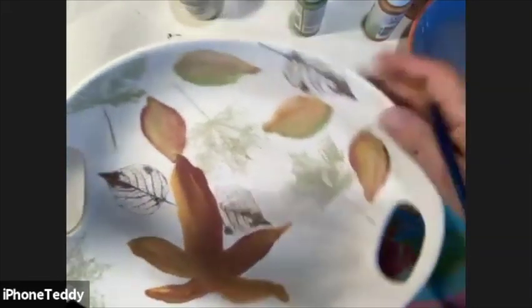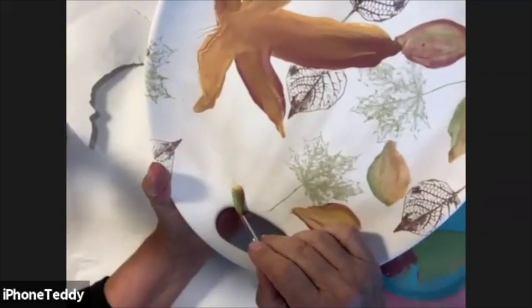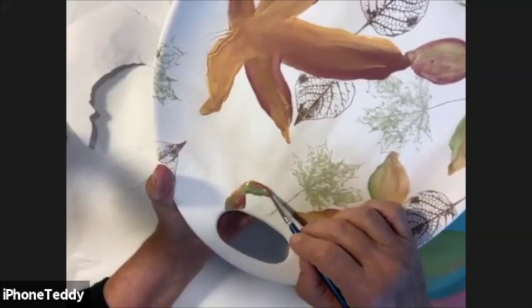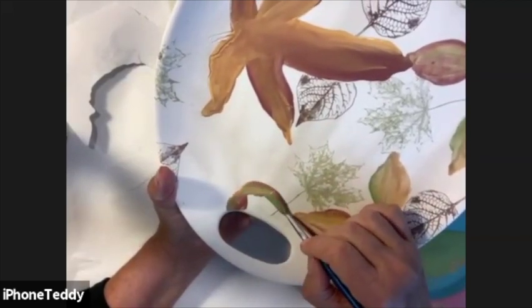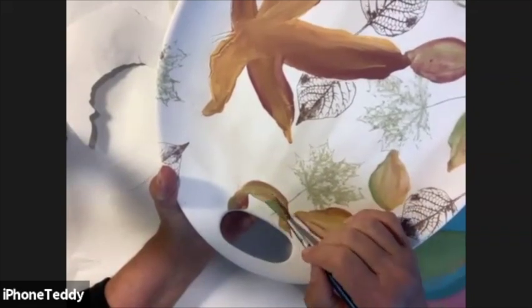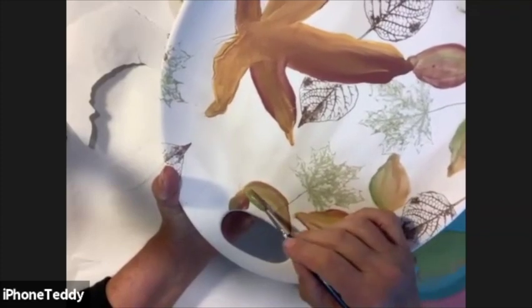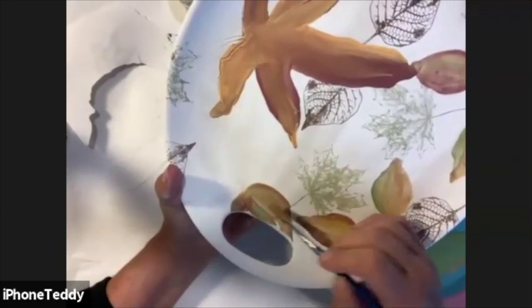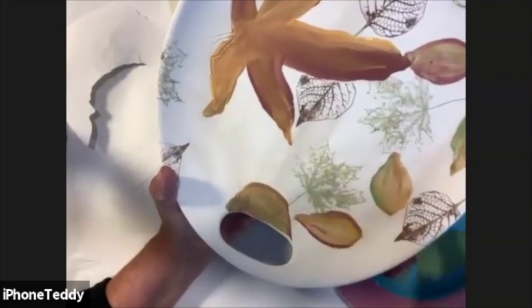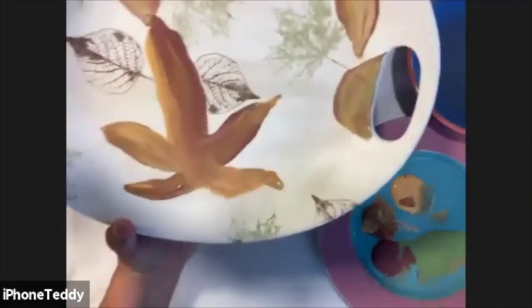Okay, there's a question about, could you put a tiny bit of black on the edge of the brush to look like this watercolor technique? And ooh, my thought is yeah, you certainly could. You'd have to be careful not to get too much, because that black will really take over. I would have to just put the black on afterward, but depending on your skill level and comfort level, you may like doing that. That'd be really cool looking.